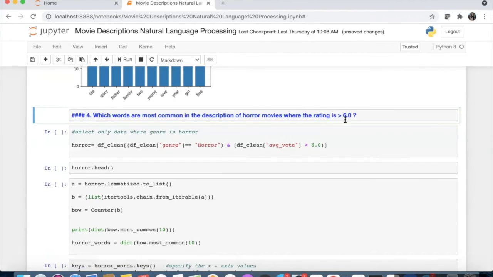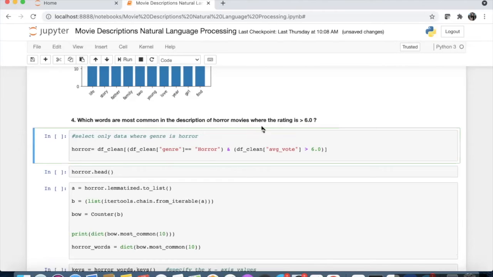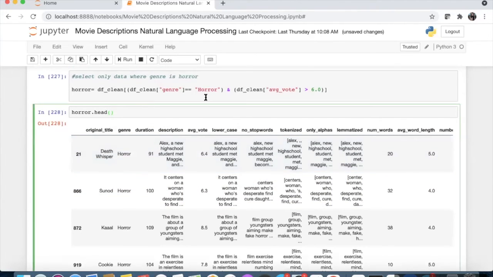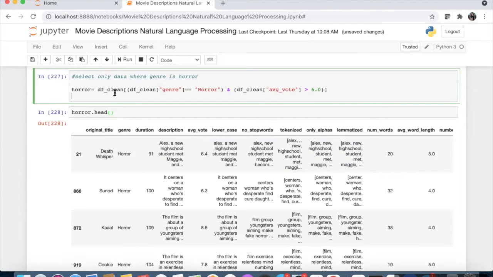The reason is that, as I checked, there were very few descriptions or movies that had a rating of 7.0, so I changed it to 6.0. So we do the same thing. We get the data frame where the genre is horror and where the average vote is 6.0.